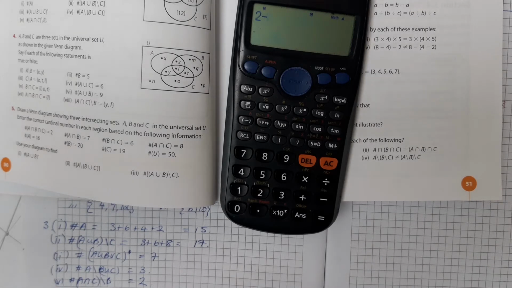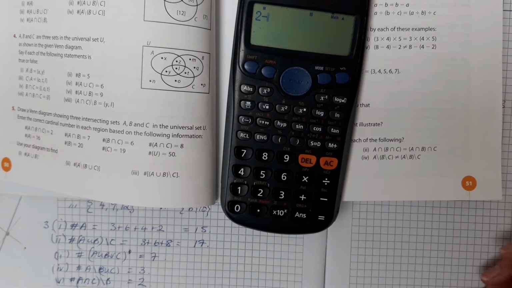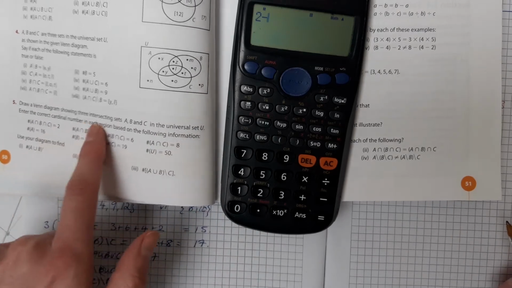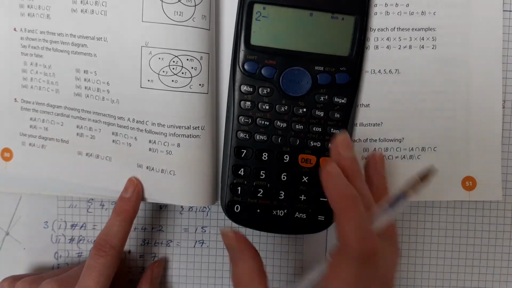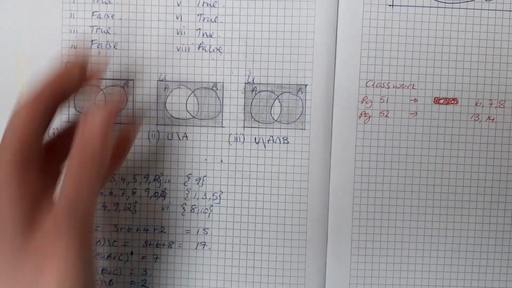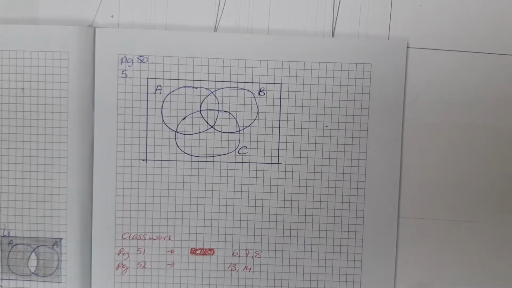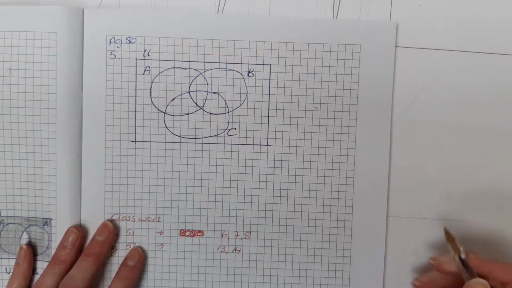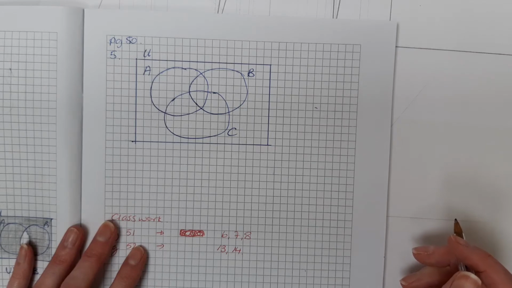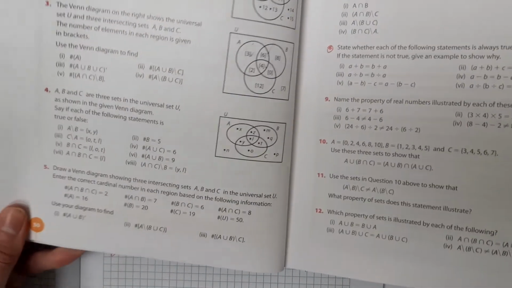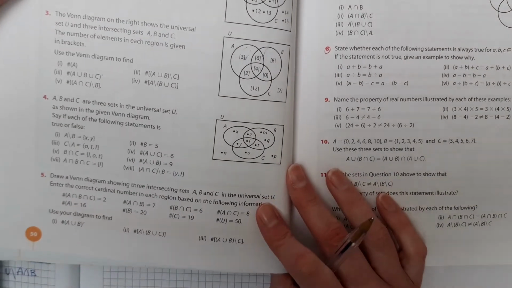Question 5 is a little bit trickier. So you're using the information and you're going to draw out the Venn diagram and you're going to base it on what's been said here. And then you're going to use the information to answer 3 questions based on it. Now, I have this kind of set up already. What I mean by set up is I have just drawn out the Venn diagram. I'm labeling U. I'm labeling the 3 Venn diagrams A, B, and C, and they're all intersecting, as you can see. So we're going to take each piece of information bit by bit.